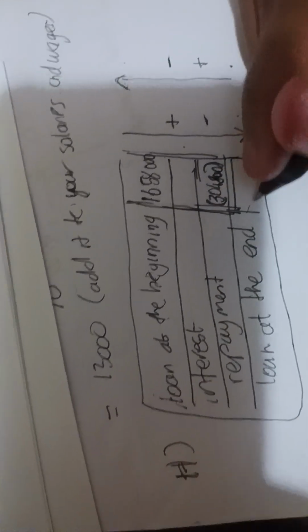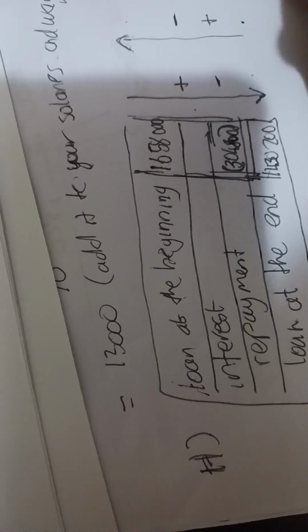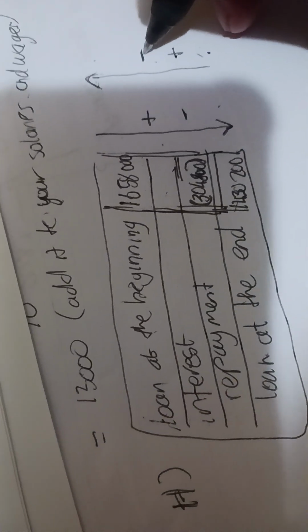Right? And then at the end of the year, we were given an amount of 1,430,200. Now, obviously, we have to work backwards because we're looking for this guy. All right, so this working up, this plus this, and then minus this because it's a positive to find this, since we don't have this. All right, I hope you guys understand how this table works. I really hope you do.